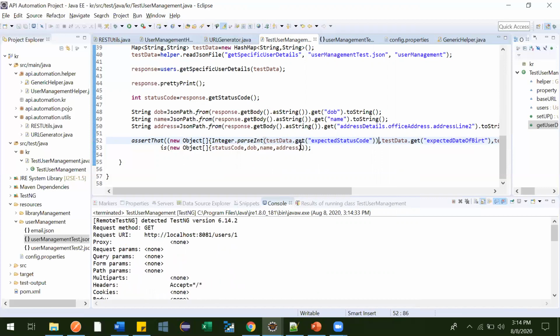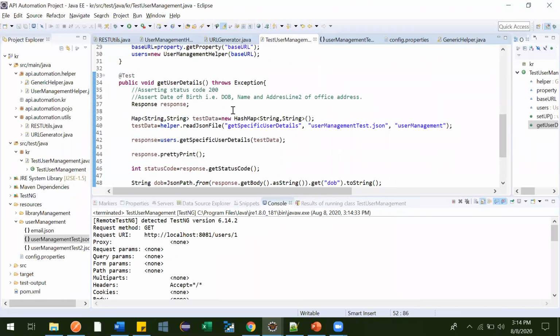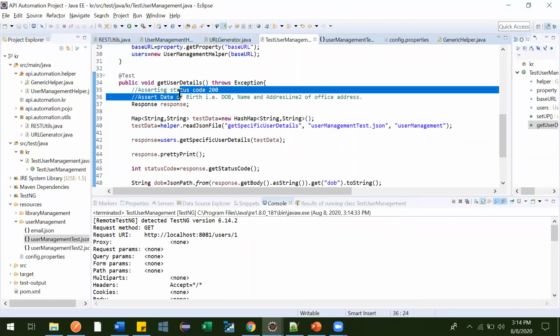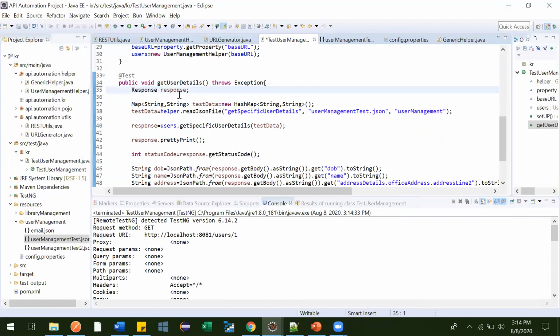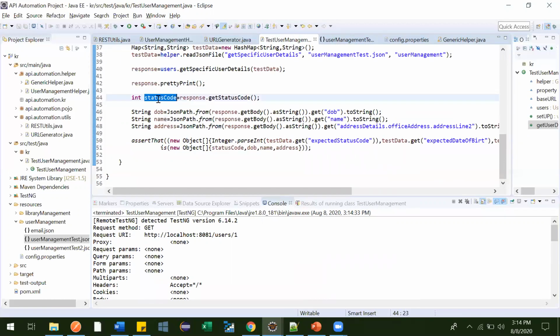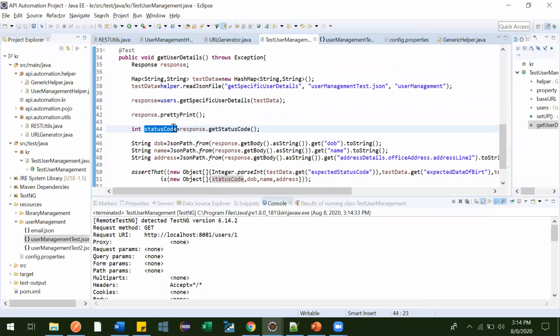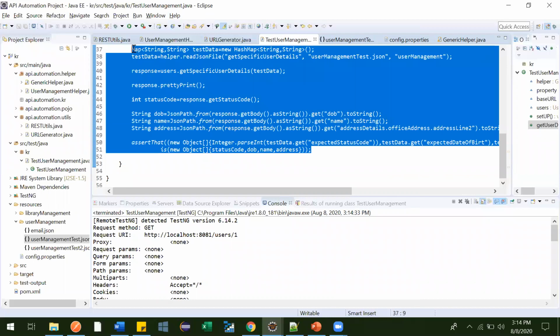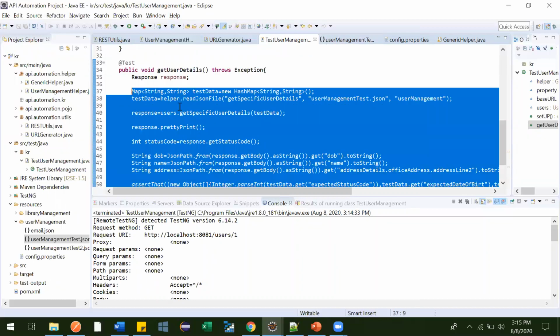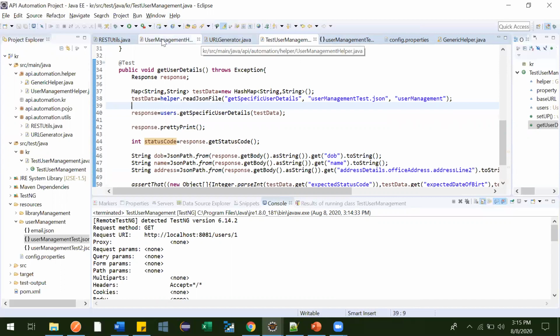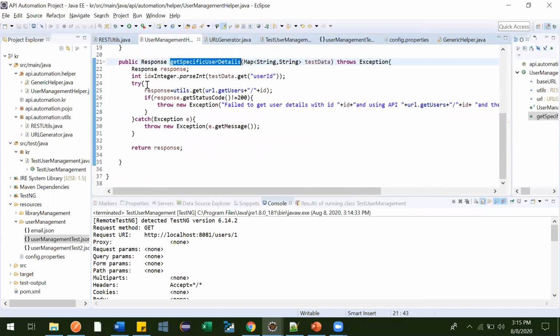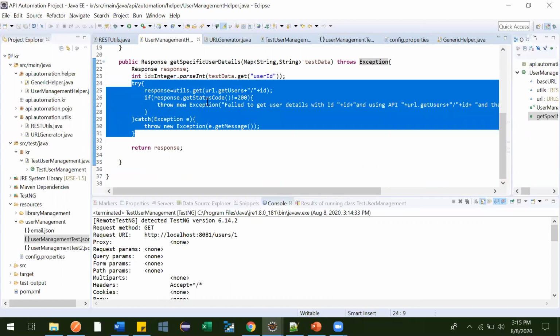So now see, our first test case is prepared, and what we did is we just did all our session. See here in this code, it is looking very clean. We don't have any try catch block, no exception and all those things. This is what we have created, this user management helper class. If management sees it, and they are not from a coding background, then they'll see what all these guys are doing. So it is always better to hide it at the back end.